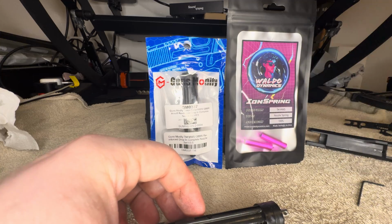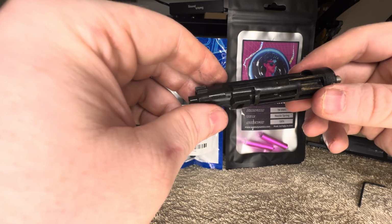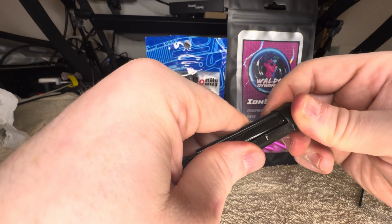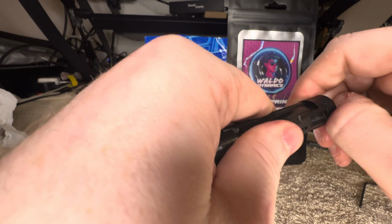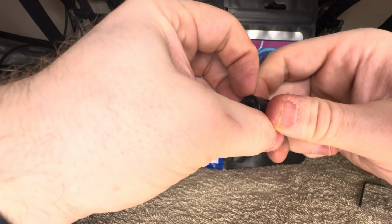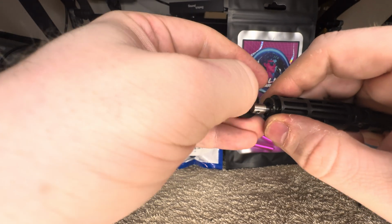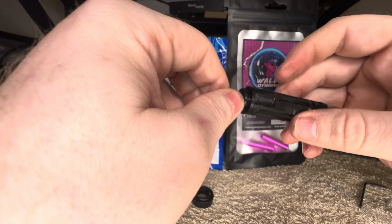So there's that screw out. And the bit that I'm using for that is a PH00. So those that are going to be doing this at a later date, following along, that is what you need to do. Also, you need to get this sort of seal off of here. Obviously, trying not to break it because we don't want to lose air tightness. There we go. Perfect. Also, there is, like I said, an O-ring just there.